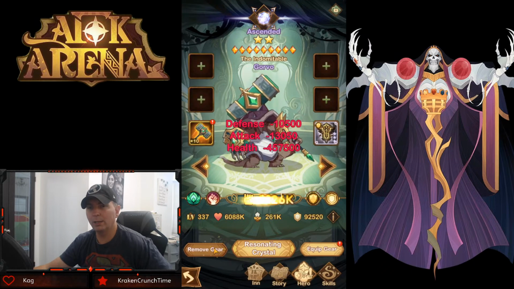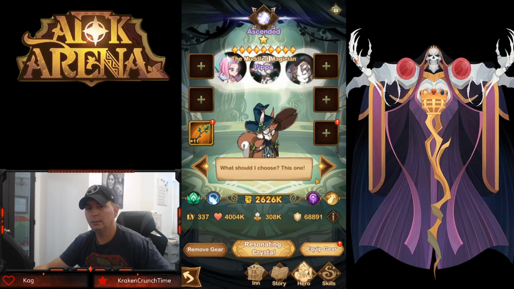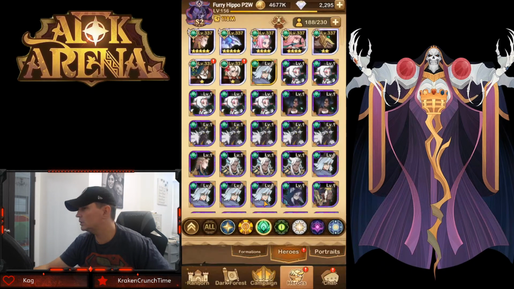I was running the Wilder Tower this morning, as you can see. There's the tank relic. I think someone had questions about the tank relic. How does the tank relic work when there are multiple tanks?